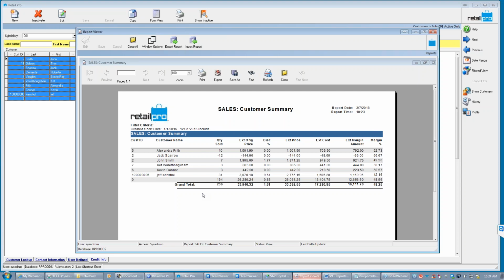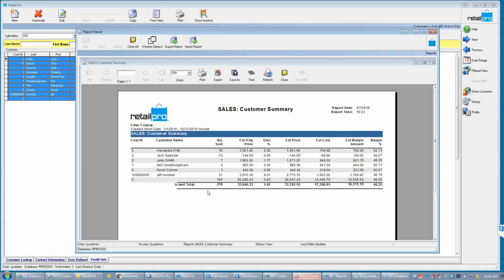And to change anything about the appearance or the behavior of this report, other than with the filter, you need Crystal Reports. We will touch on Crystal Reports as we go. But if you have your Retail Pro reports and you're running them, and you say, this is really nice, but I don't want my margin to be visible on this, there are different ways to do that that you might be able to control. But if you want it taken off entirely, you would need Crystal Reports in order to do that.